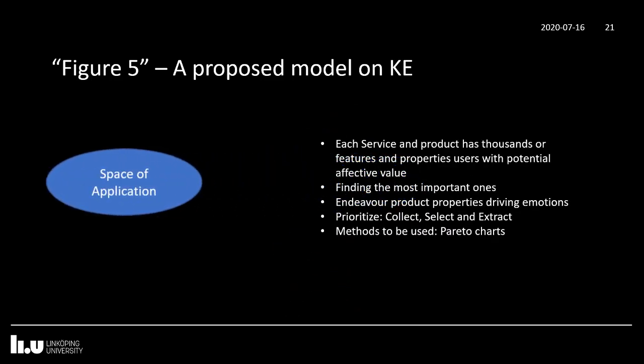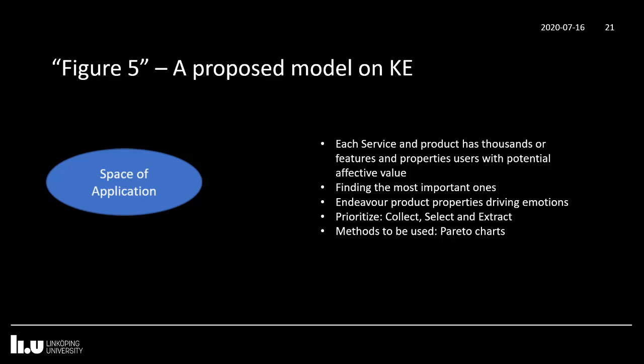The space of application, on the other hand, does a similar thing, but from a physical perspective. So it collects physical features of the product. Physical features does not necessarily mean it must be tangible. It can be a service as well, but features which actually occur. If it's a postal service, it might be the color of the delivery car or the size of the package box. If it's a watch, it could be the material of the housing. It could be the color of the dial and so on.